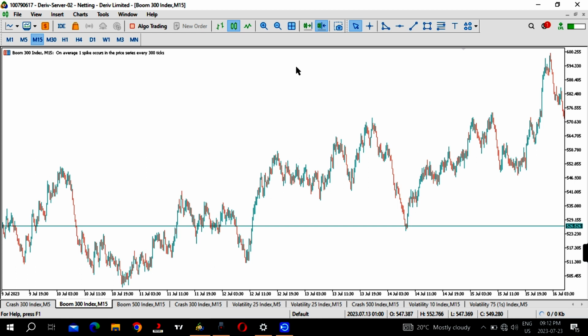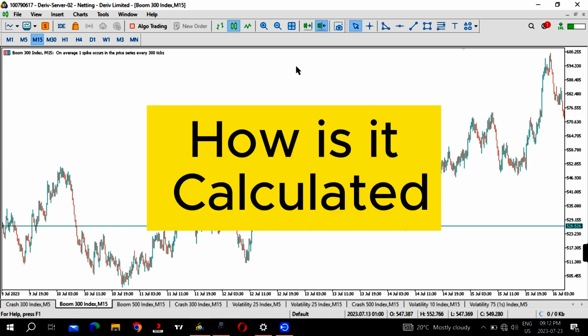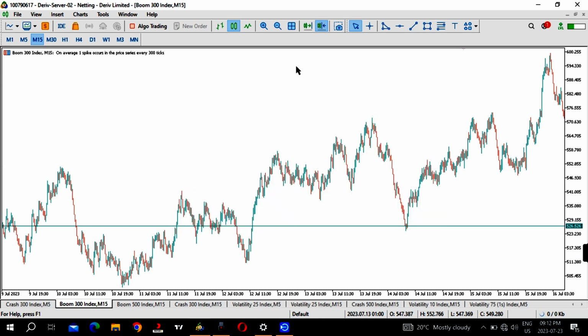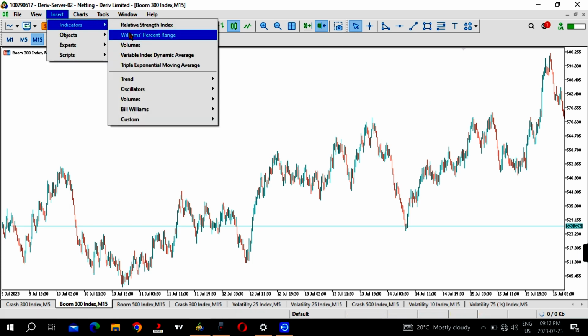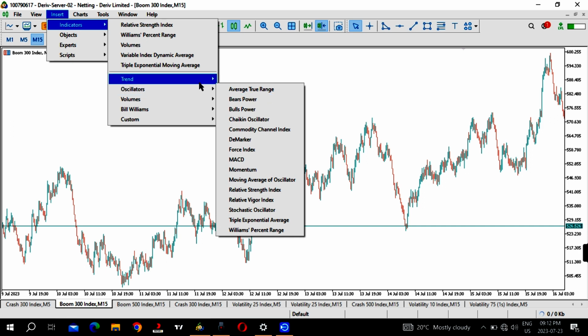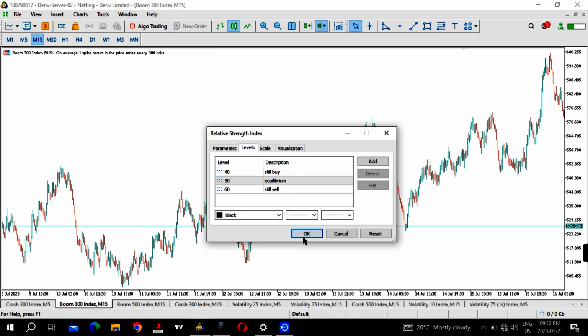So in this video, I'm going to be covering the RSI. So what is the RSI? The RSI is just an indicator, a technical analysis indicator that we use in order to trade, right? How is it calculated? It's calculated by a specific formula that takes into account the average gain over the average loss, right? So that's why people usually say that the RSI is oversold, it's overbought, right? But that doesn't work. Sorry to break it to you, but I'm sure that almost everyone that trades RSI just uses the overbought and the oversold levels.